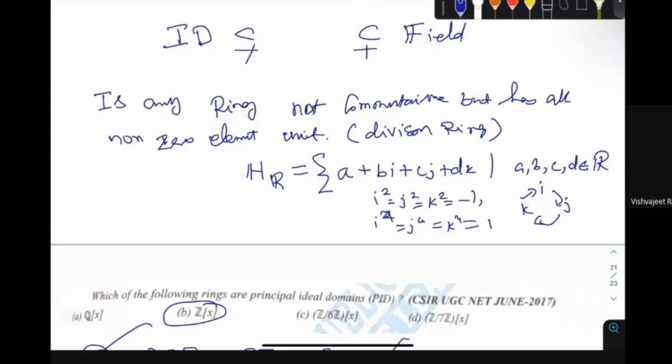Fine. So let me finish at this point because of the time factor. Hopefully, I will give another talk later, where I will continue about the PIDs even better and go up to the polynomials. Okay, let me finish this class. I will share this PDF with Vinod sir and he will share it in the group.